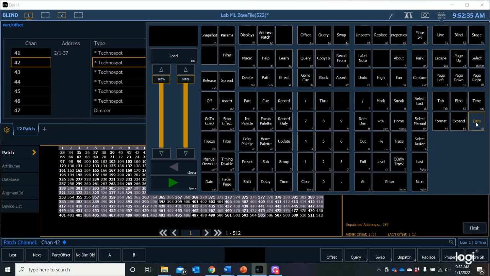We can click data again, and it sends us into a port/offset. That's interesting because if I scroll up back to where my dimmers were patched, you'll see that they now show that they are in universe 1, address 21. If I click data again, it is a hybrid of the two. Anything above universe 1 is displayed as the universe number / the address. So that's a little bit about how to put in the addresses for moving lights.